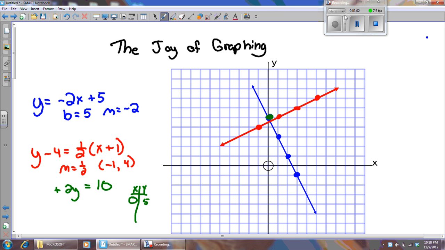Okay. And then I plug 0 in for y. Yes, I do. Oh, this is so much fun. It's bringing me such joy to be able to graph this way for you. And I get 5x equals 10. So divide each side by 5 and I get x is 2. So I've got an intercept right there. So I'm going down 5, right 2. So I go down 1, 2, 3, 4, 5, right 2.